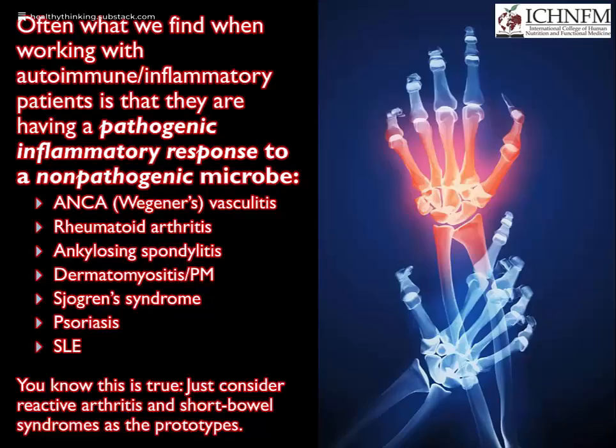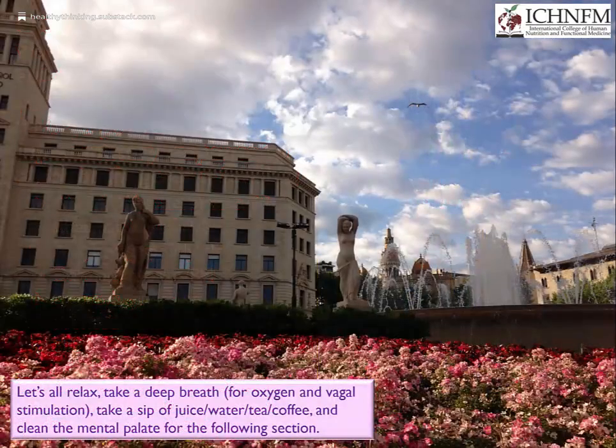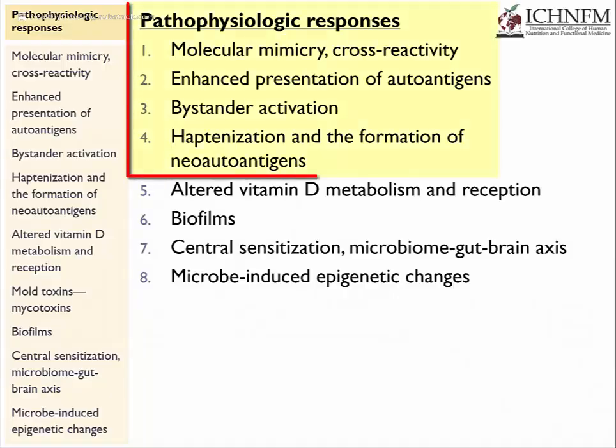So first of all, we start with considering the microbe. We can kill off the bad ones, we can add more of the good ones. Number two, we want to support immune function so that the immune system does its job of controlling and or killing off these quote-unquote offensive microbial populations. And number three, we want to promote tolerance to these benign bacteria, and that's the immunotolerogenic protocol or nutritional immunomodulation. And with that, I've reached the end of our quick review, and we're going to dive into the new material that we have here on pathophysiologic responses.